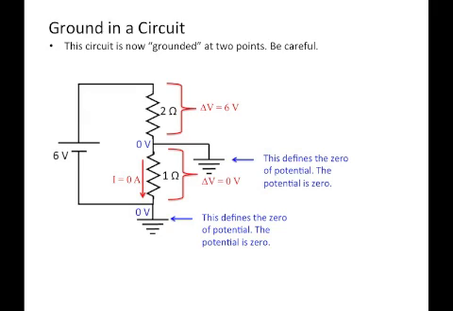What does that mean? Well, that means the change in potential across this 2 ohm resistor has to be 6 volts. So we're going to have a 3 amp current, whereas before we had a 2 amp current. So having these two different grounds definitely changes the entire circuit. Here's 0, here's 6. That's good, that's a change of 6. What's happening to the current? The current flows. We get 3 amps through this first 2 ohm resistor. Then it flows to ground, then flows out of ground and back to the battery. So we've essentially shorted out this 1 ohm resistor. There's no current going through that resistor.